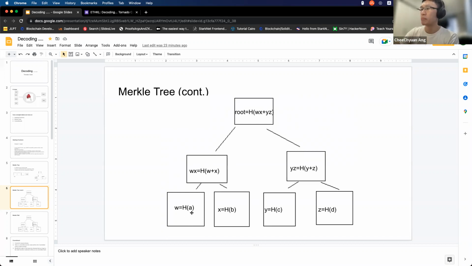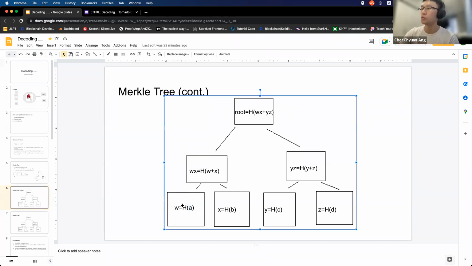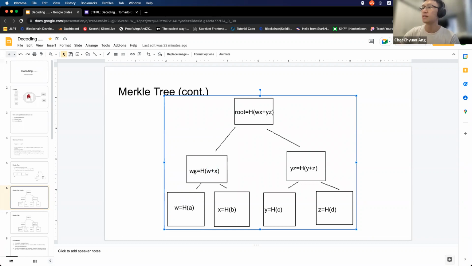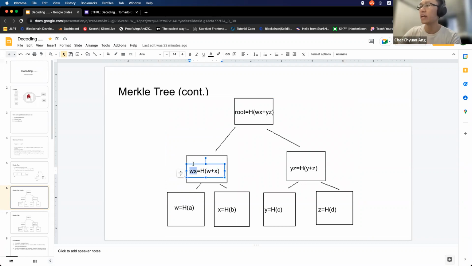Let A, B, C, D be the content that we want to store. Let's say I'm storing some information like my account balance as A. I will hash A using one of the hash functions that I mentioned before, and it will return the result W. Likewise, I do it for all the leaf nodes. Then with the hashes W and X, I combine these two and hash them together to form another hash.